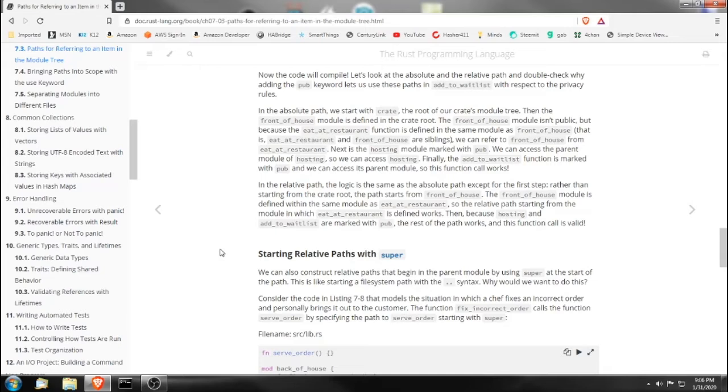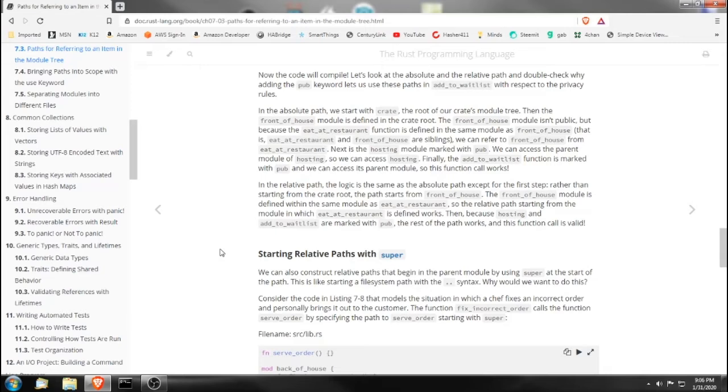Next is the hosting module marked with pub. We can access the parent module of hosting, so we can access hosting. Finally, the add_to_waitlist function is marked with pub, and we can access its parent module, so the function call works.